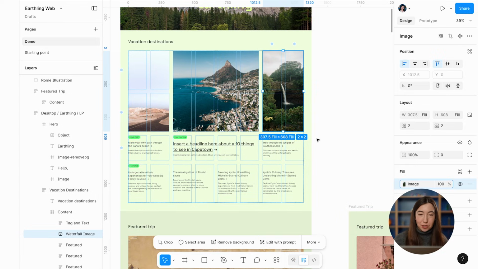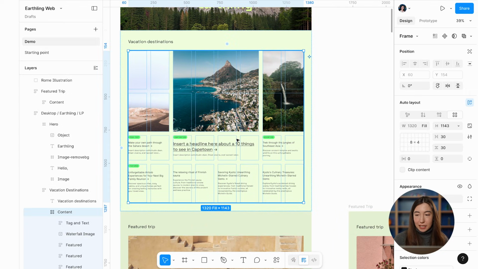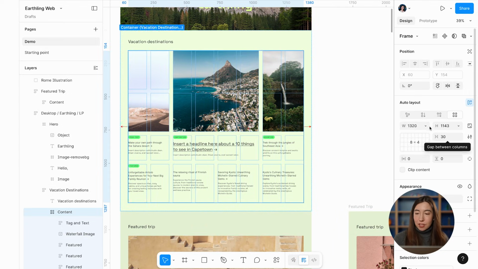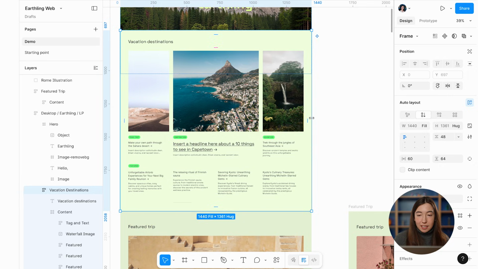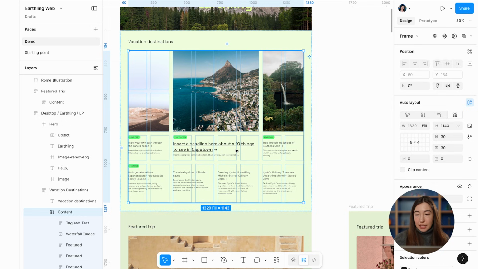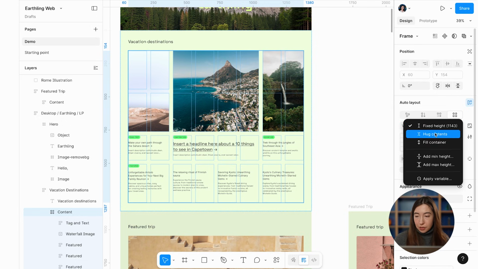And another thing that we introduced with grid is the ability to also have hug. So in terms of width, I'm good with having it fill up the space. This is going to allow me to have my content dynamically resizing based on which kind of device there is. But I can also set hug for vertical.